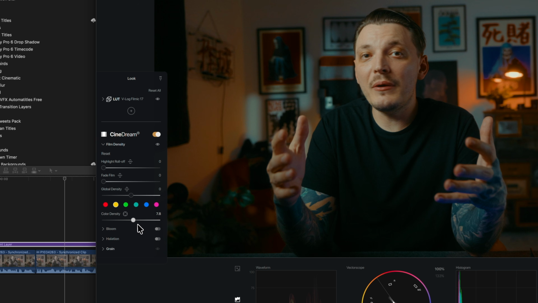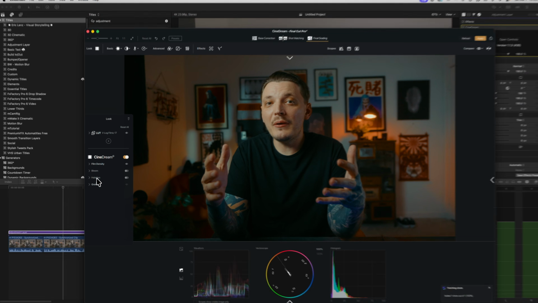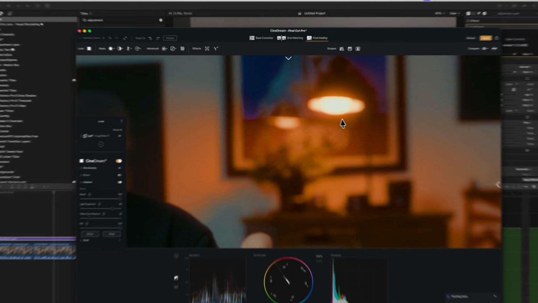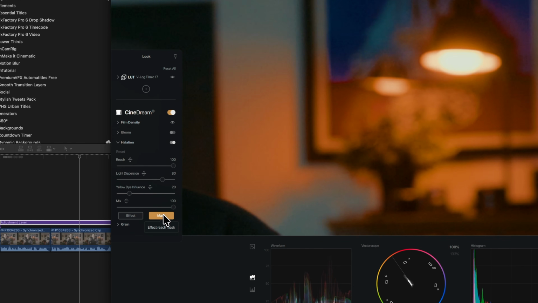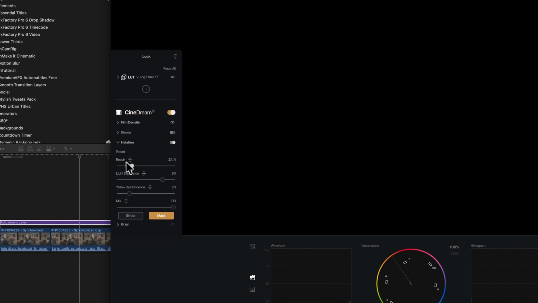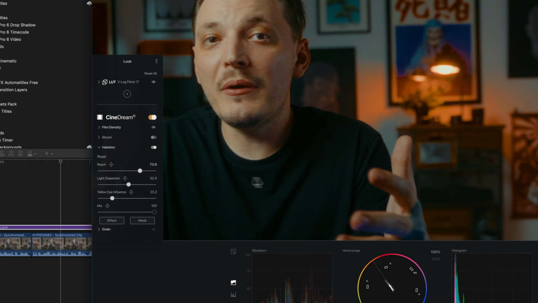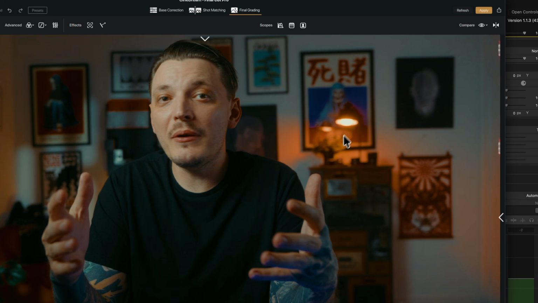And I don't spend too much time on this typically. I don't really use film density unless I really need to. Bloom, I'm already using a glitter glass, so I don't really need bloom. And halation I do kind of want, so I'm going to turn that on. And when I turn on halation, you can see immediately that it's working, especially with this lamp that I have here. What we can do is actually turn on mask, and this is where you can kind of see where that halation is being applied. So I'm going to leave that as is. I might even dial it back just a little bit because I do feel like when it's more subtle, it's more natural looking. So to me, this looks really good.